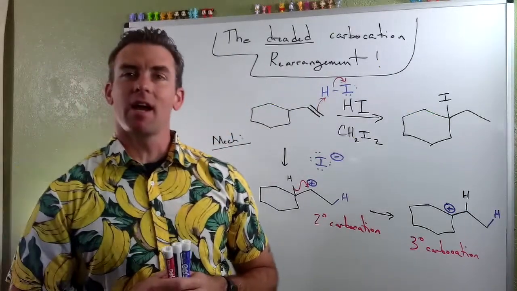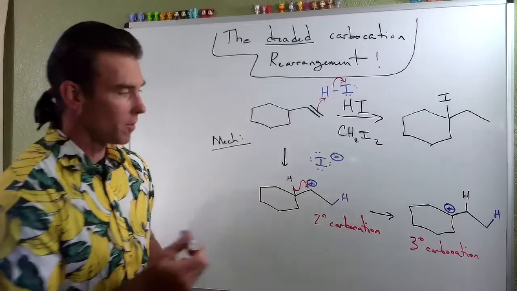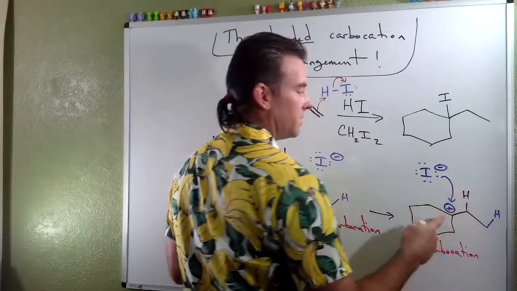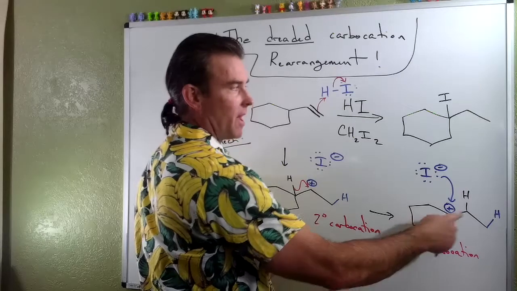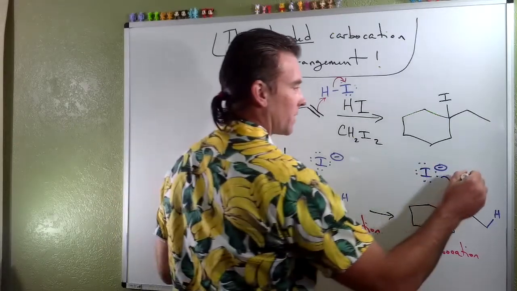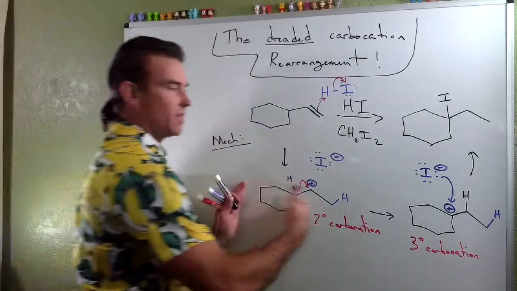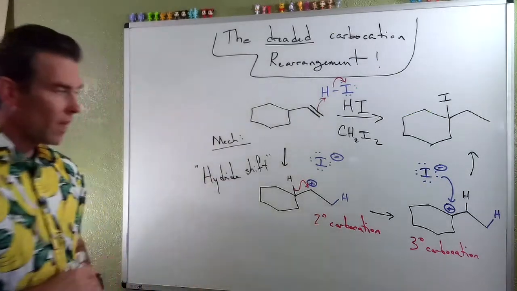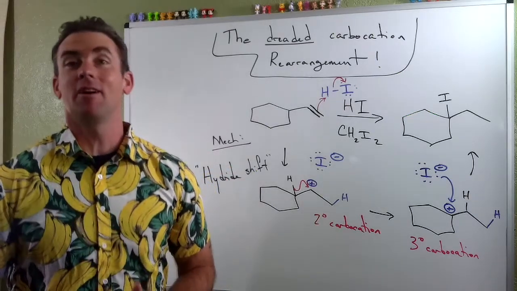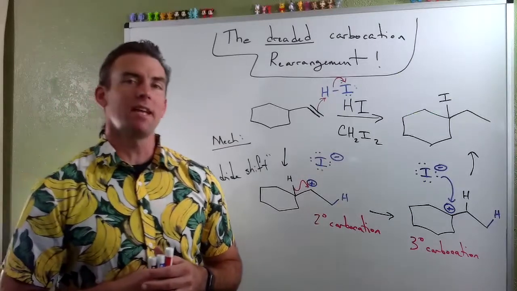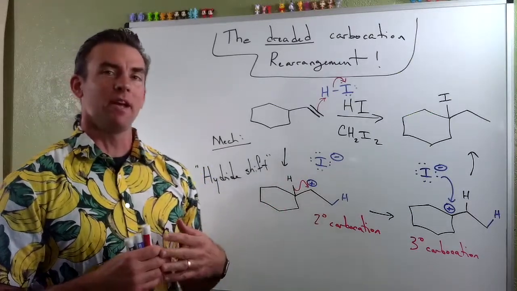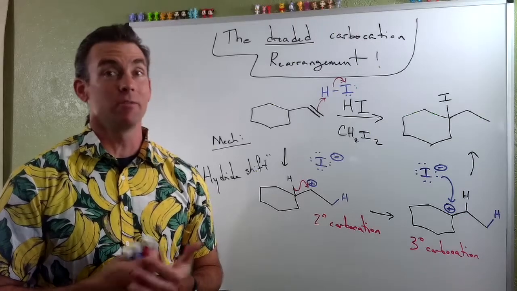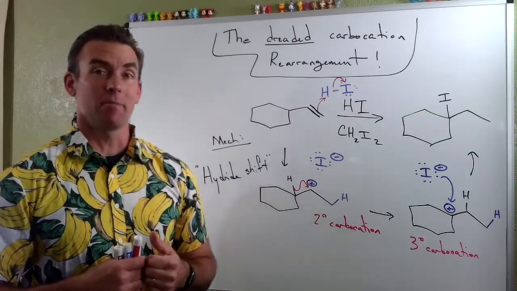And that tertiary carbocation leads to the product that we see up there through the normal step that we've seen previously, where I minus comes in, attacks that electrophilic carbocation, and then we go on to the product. So this particular rearrangement, this additional curveball that didn't happen before, is something called a hydride shift. Hydride shifts are something that carbocations often undergo. You could drive yourself crazy with this, but what I'll say is if there's any kind of hydride shift that can happen that makes a primary become a secondary or a secondary become a tertiary, it's probably going to happen.